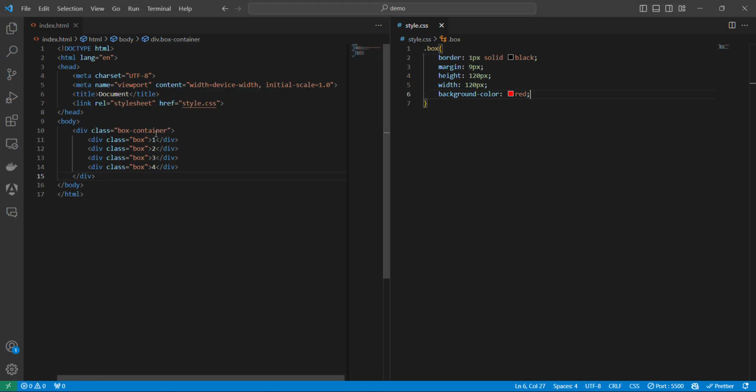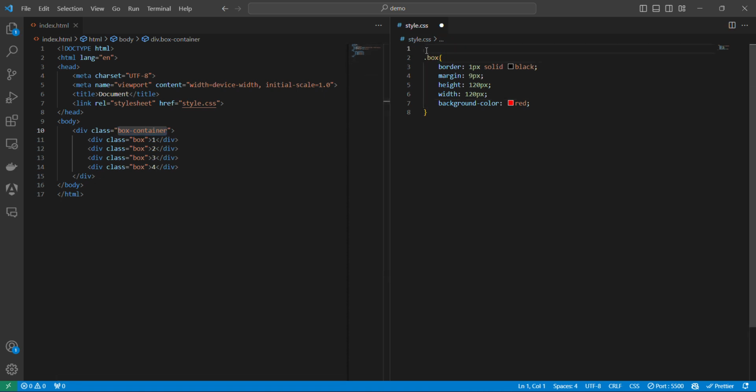Basically this is a container div, and we are going to apply flex on this container div here. So let's use this container div and give the flex property. How to apply the flex property?